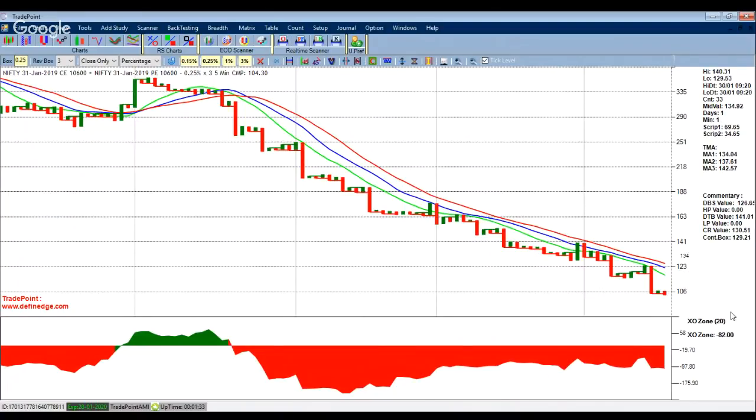If you take today's high, it is near 140, which was the high yesterday around closing also. So as long as it is below 140, a simple arithmetic says 10,600 plus 140 and 10,600 minus 140. So plus 140 is 10,740. That means expiry is unlikely to be above 10,750. That is one thing which we can say. On the lower side, 10,600 minus 140 is 10,460, so it might be above 10,460. Of course, 10,460 is quite a far off level as of now. So right now we need to only look at the higher level. On the rise, it might not be worth going long because maybe till expiry 10,750 is the cap.